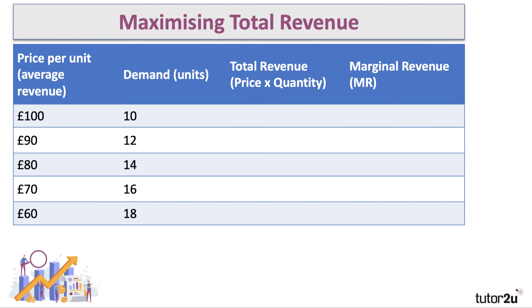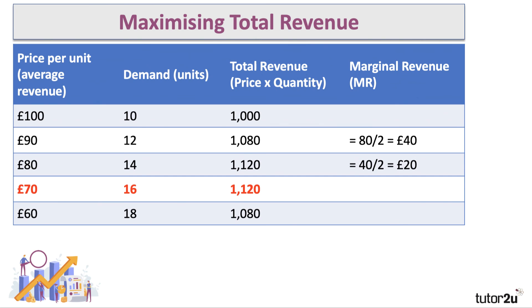Here's another example to show what this means. On the left-hand side we have average revenue — AR, price per unit. The second column is how many units you sell. For every ten pound fall in the price, we sell an extra two units — so it's a linear demand curve. Multiply column one by column two and you get total revenue. You can see that we maximize revenue at a price of 80 and 70 — for both those prices our total revenue is 1,120 pounds. Cutting the price from 100 to 90 does help the firm: they sell an extra two units and revenue goes up by 80 pounds, giving marginal revenue of 40 pounds per extra unit. Cutting the price from 90 to 80 gives an extra 40 pounds of revenue for those two units sold — 20 pounds per extra unit.